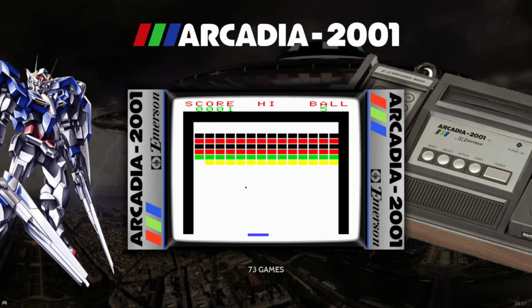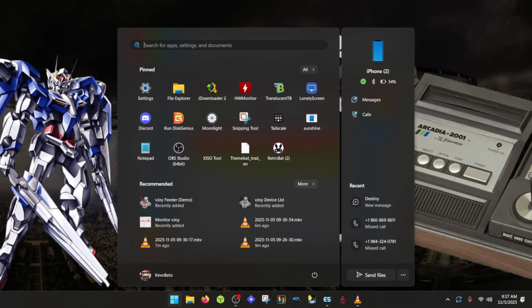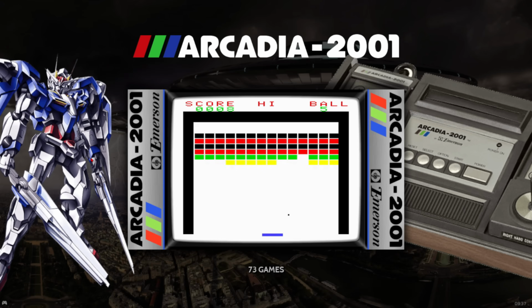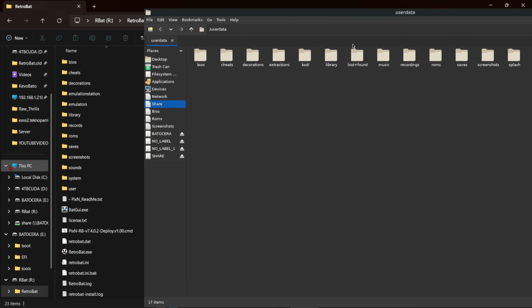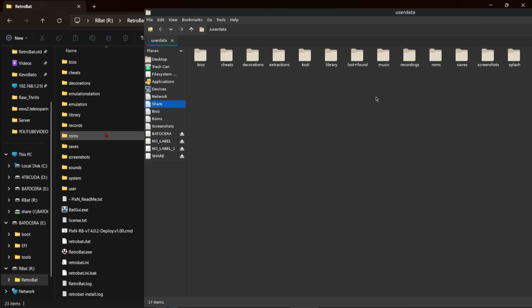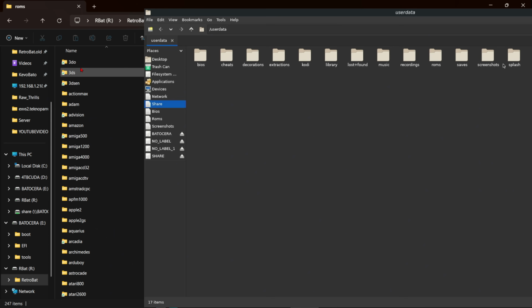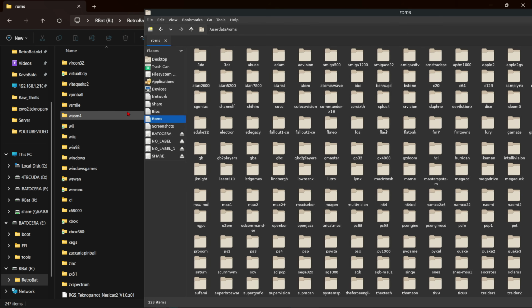Another thing very similar about them, they both use similar, if not the exact same setup for their file system. Obviously, RetroBat runs on Windows, so it doesn't look the same. Once you get into your RetroBat directory, you've got your BIOS, you've got your saves, you've got system, and you've got obviously your ROMs. So a lot of this is familiar to what we're used to seeing in Batocera. Now, if we go into our ROMs folder, these are exactly the same. So much so that you can literally use the same library for both.